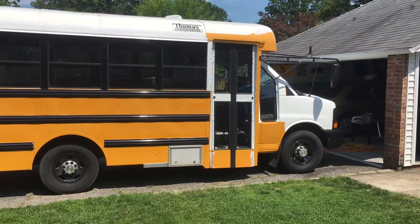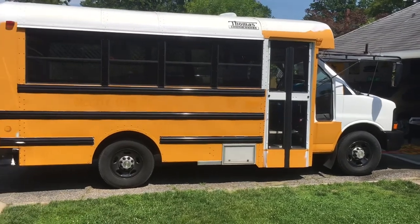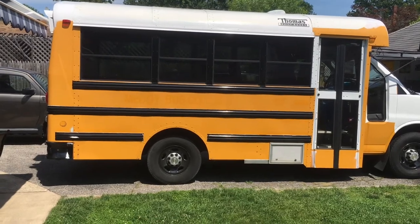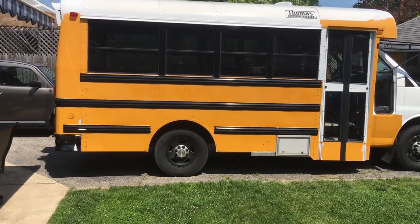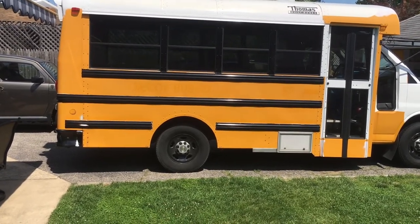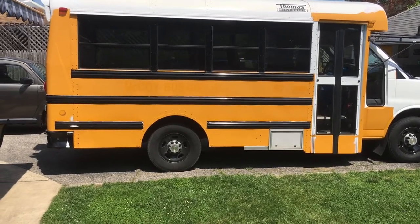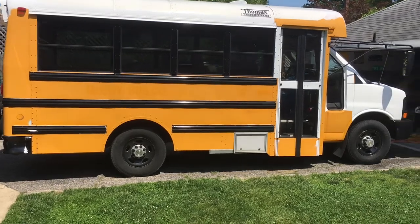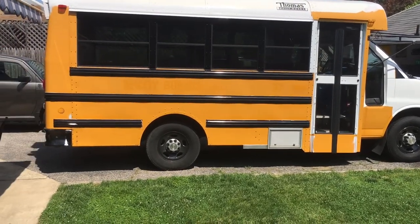All the vinyl wrapping is done. We're going to work on the bus body now — we're going to degrease it and sand it. Got to sand down a few spots where the paint's a little flaky and a couple of little rust bubbles, nothing much. Then we're going to prime the rest with a roller, and then my daughter is going to get to work painting what she wants on the side.